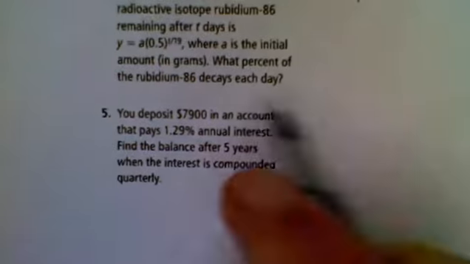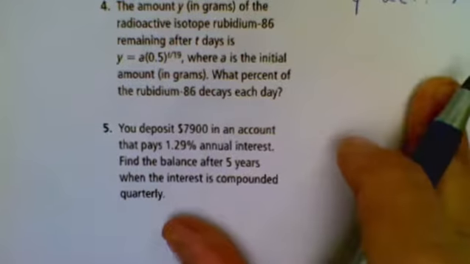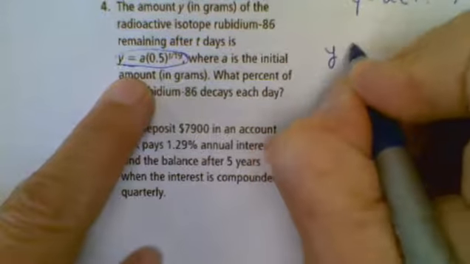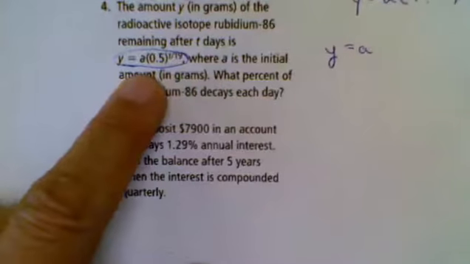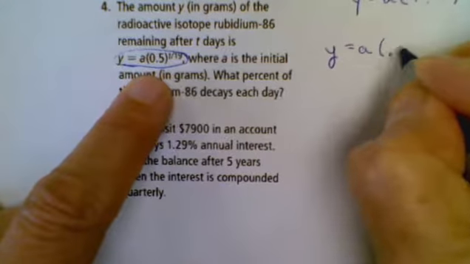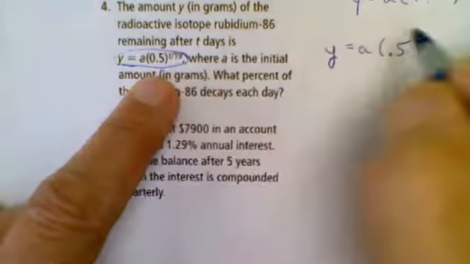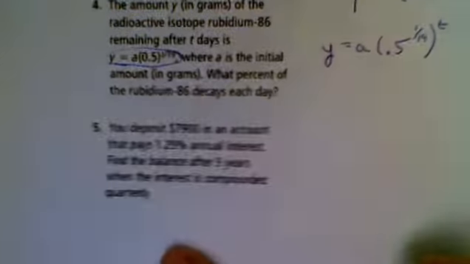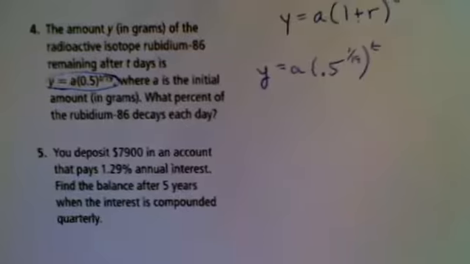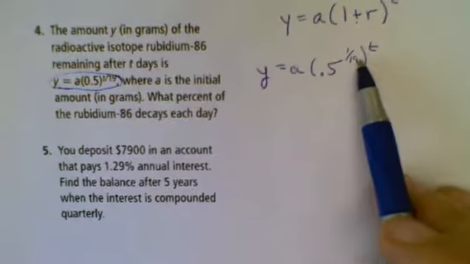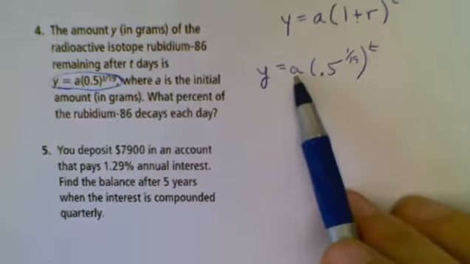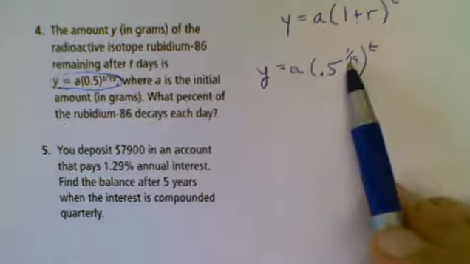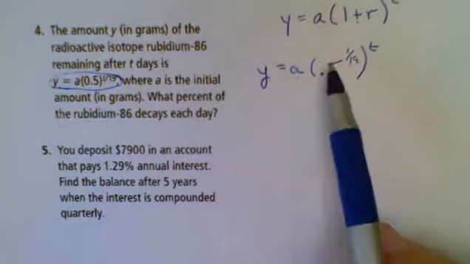So we need to be able to find out what that r value is. To do that, we need to look at the given equation, and we have to be able to convert that. So when I look at this, I'm going to use the laws of exponents. I'm going to rewrite this equation as a. A is just any number, so we can just leave the a in there. It's 0.5 raised to the t over 19 power, so I'm going to take that 1 over 19 and put it with the 0.5. Remember, laws of exponents say when you have a power to a power, you multiply the exponents. So I haven't changed anything. I still have a, and I have 0.5 raised to the, when I multiply those together, I would get t over 19 power. So this is equivalent to this.